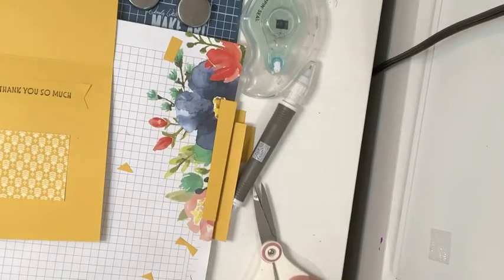Where did I put it? Paper, where are you? I set it aside because I was done with it, and it's hiding in plain sight. I don't know, you guys. Wow. How can it do that?